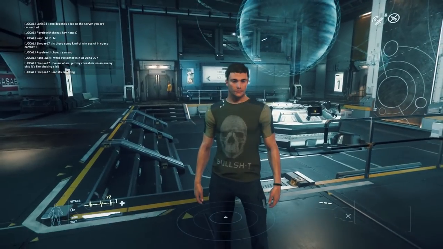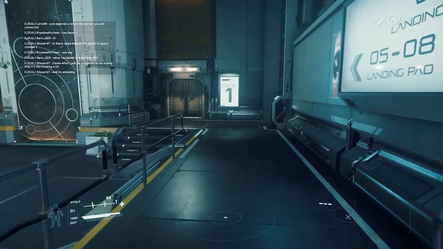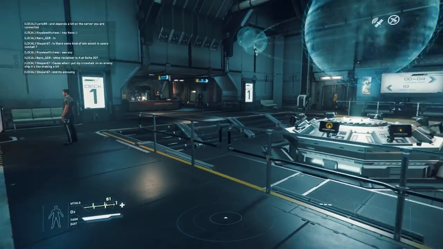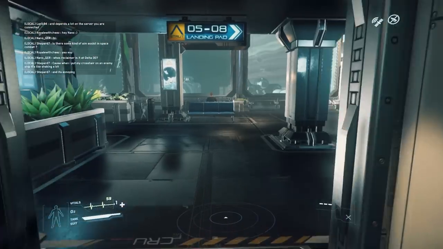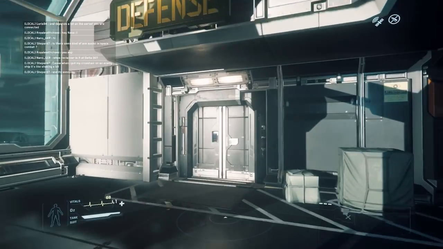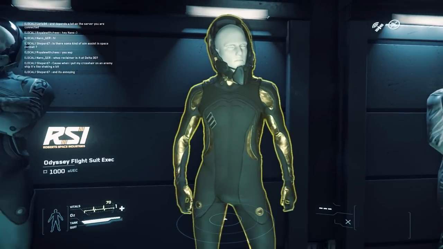So he's got a cool t-shirt. See, I don't know who's what's player character and what isn't. He might be, and he's just stood there. It's just AFK, I don't know. But here's the armor place. This is where I bought my new fancy suit.